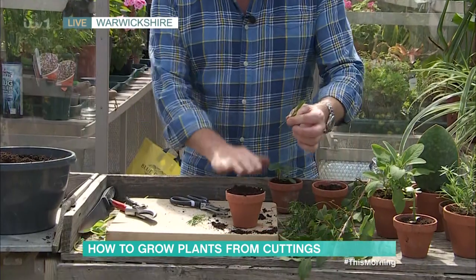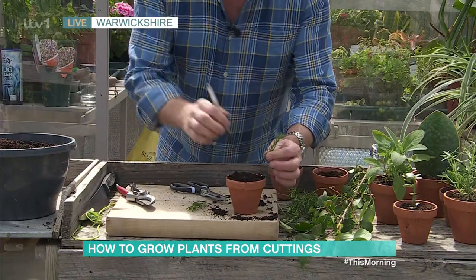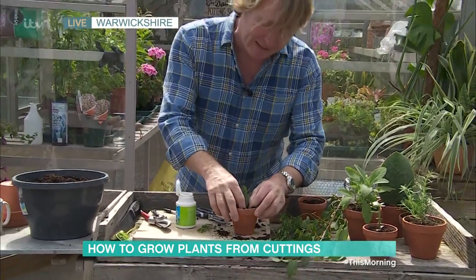Well, watch this. That's a simple cutting there for a rosemary. All I do, bit of peat-free compost in there. Great activity to do with children too. Where's my little dibber? Here it is. Dib a hole in there. Don't forget my dibber. A little bit of rooting hormone powder in. And they are the easiest plant. And it's an exact clone of the original plant.